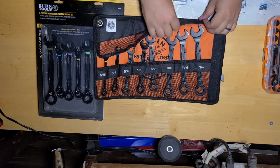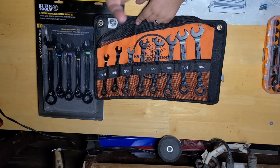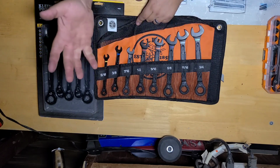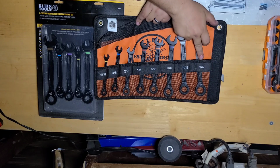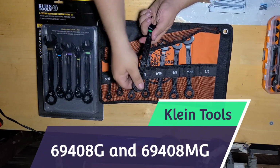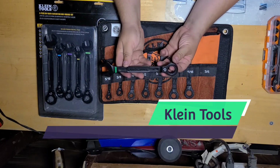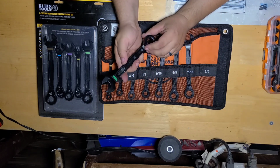They're brand new. I was just walking through Lowe's yesterday and picked them up. They're $80 even for each set, and with that you get 8 wrenches. For the SAE it's 5/16 to 3/4, and they're all ratcheting, 90-tooth drive. They come in this really cool black finish, which I think looks cool.